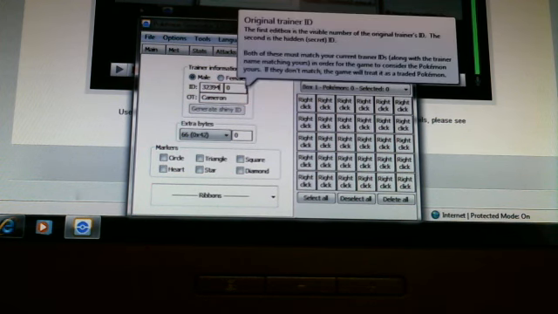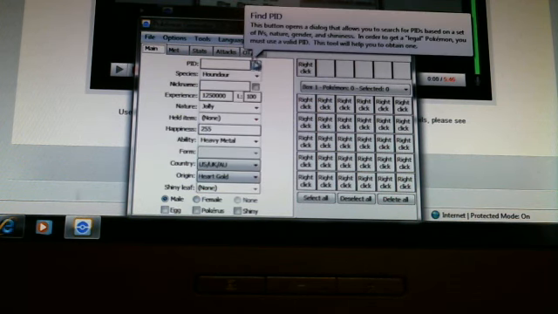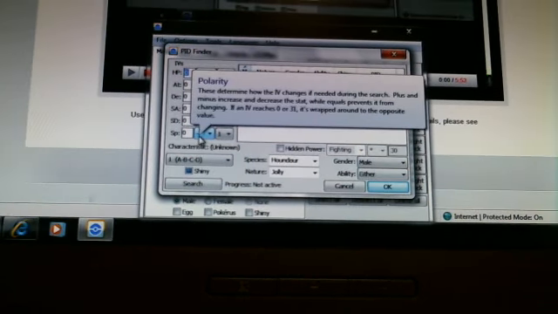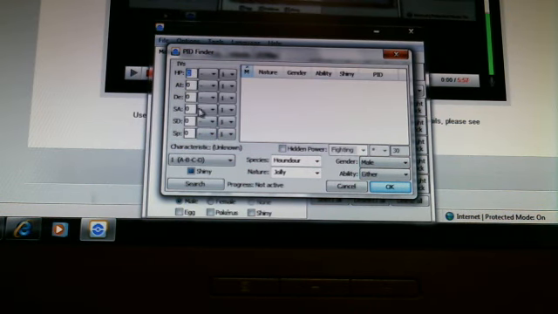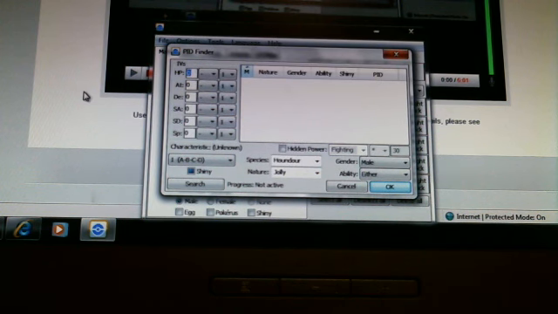And we're going to save this for later because this is also very vital to what we saw earlier about PID. Now the PID is also very important. You could set it here if you want. Now, plus and minus will always change your stats for IVs here. You can see they're all set to minuses automatically. These numbers don't really matter too much.